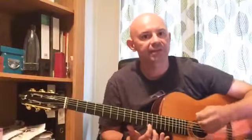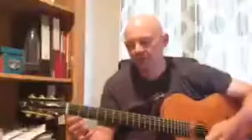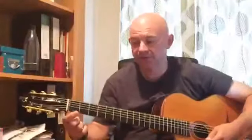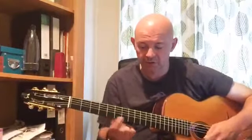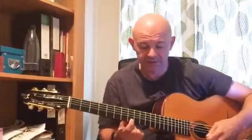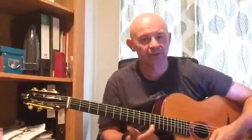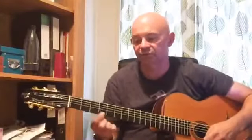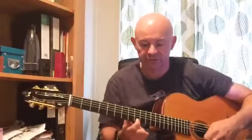Or then the various augmented scales, which are often seen as semitone and minor third steps. So you might go semitone, minor third, semitone, minor third, semitone. Or the opposite, minor third, semitone, minor third, semitone. And then there's a double augmented, and there are various modes of this, like semitone, semitone, tone, semitone, semitone, tone, semitone, semitone, tone, and various different implications of that.